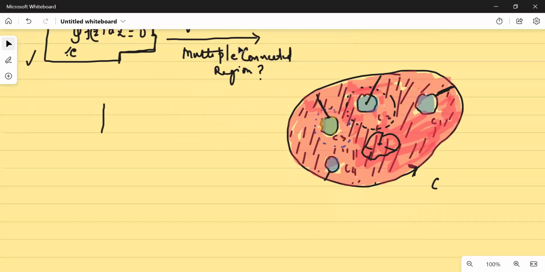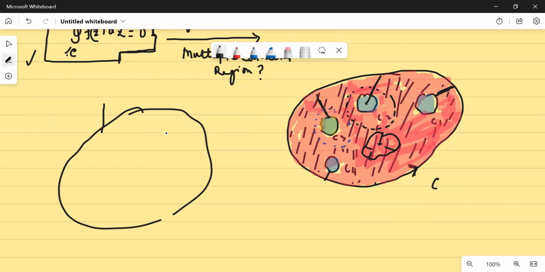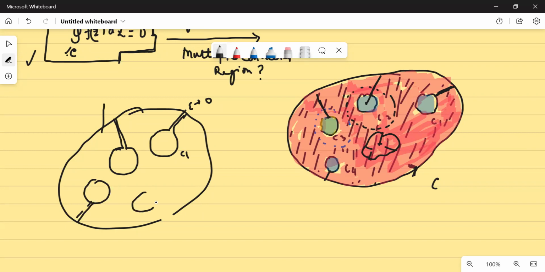So what I would do is simply make a cut around all these points. Let's say I make a cut like this, with epsilon tending to 0. So this cut is epsilon tends to 0. This is your C1. Again, I would make a slit, and this would be very narrow, as narrow as you may think. Okay, so when I make this kind of cut region, what will happen after this slit? Let us see.